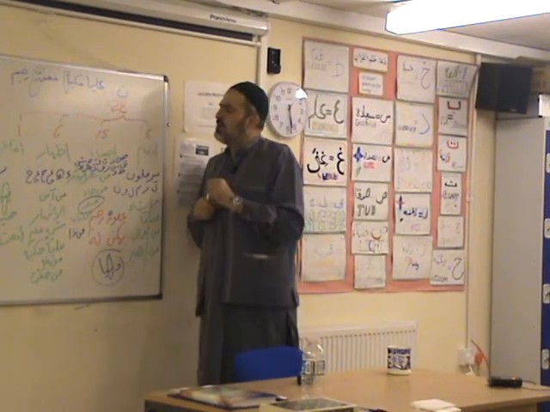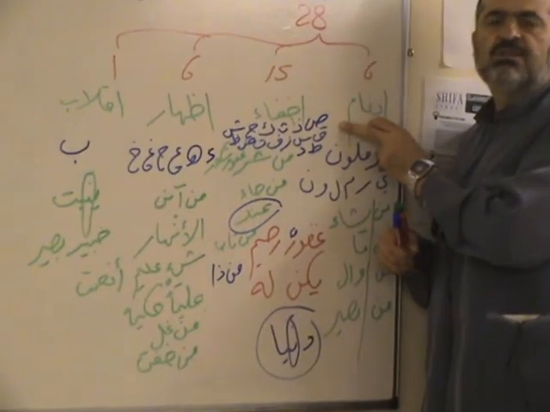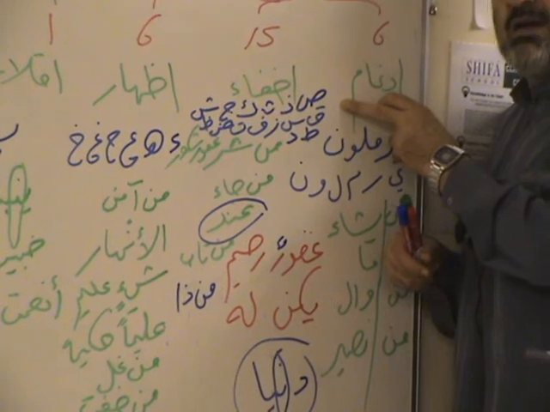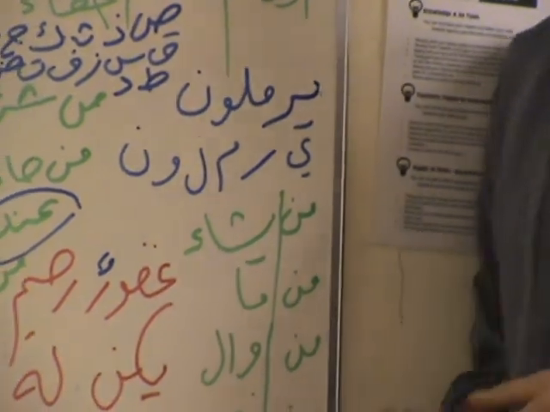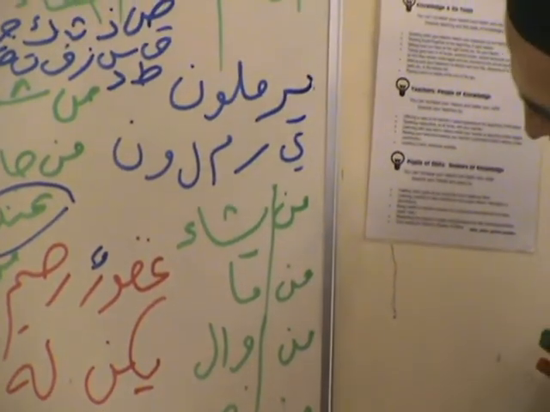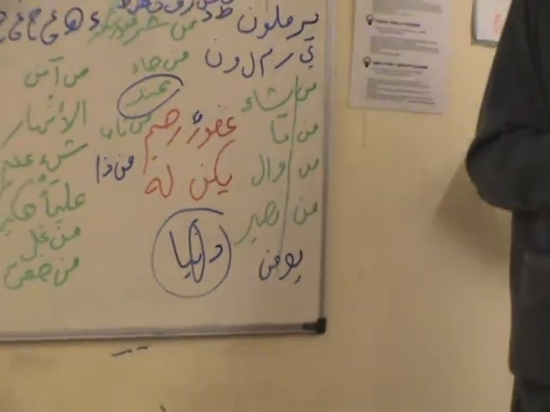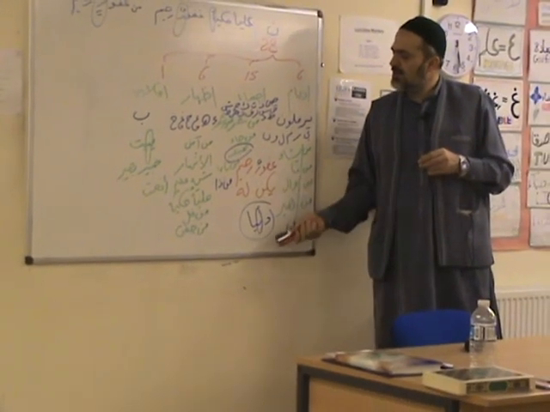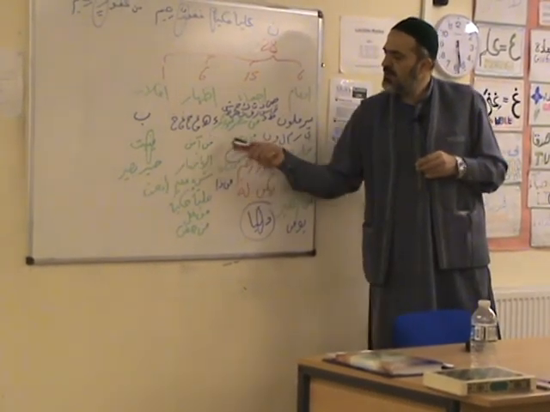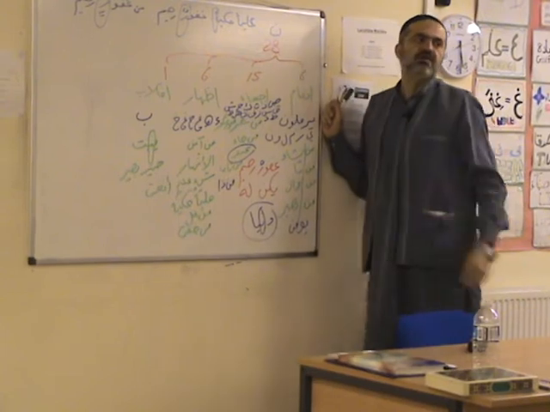In summary, you have the ones that are too close to the noon, 6 letters. The noon is going to be gone completely with them, either with a trace in 4 of them. You may combine them in one word called yumin. Yumin is a combination of the 4 letters. Or you have it without even a trace with the lam and ra. Ghafurur Rahim, yakullahu. We put a condition that it doesn't come in one word, whereas this one and this one come in one word, and that one. These 3 may come in one word. This one, idgham, doesn't come in one word.